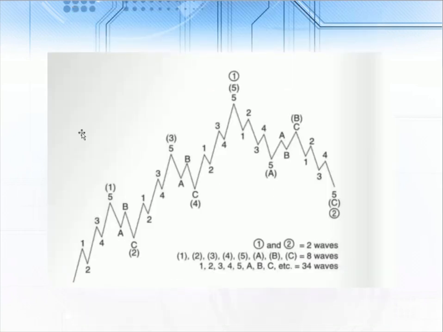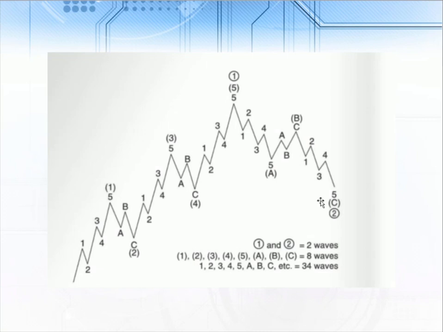So I'm going to go back to the other slide just for a key concept as far as corrective patterns, motive waves, etc. We can have a motive wave go down. As you see in this ABC picture, we have a 5 wave, a 3 wave, and a 5 wave. So that's considered a motive wave just in the downward direction. And then our B wave here, which is the ABC retrace, would be our corrective wave in this structure. So just understand and differentiate that motive waves don't always have to go up. We have motive waves that also go down, and in this case, it's to complete our second wave.